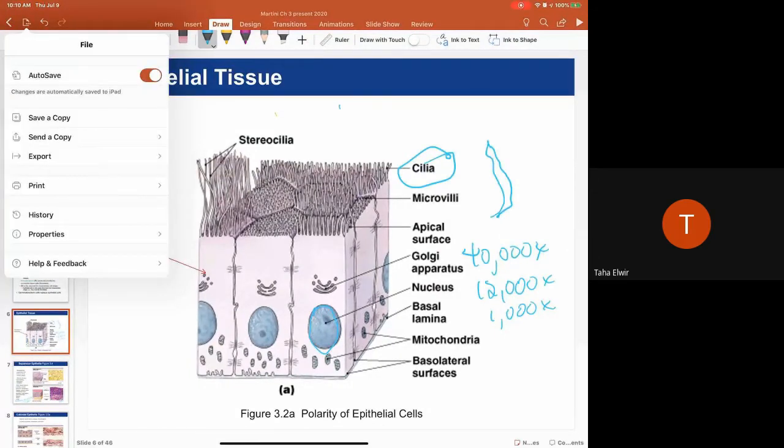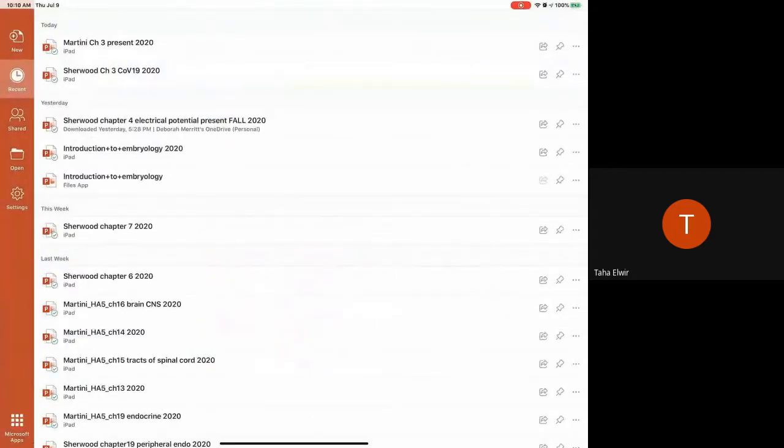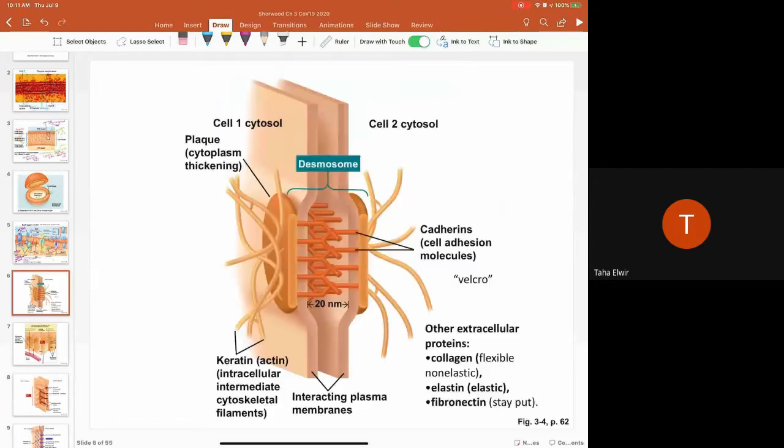Okay, so we're going to go back to Sherwood chapter 3 and resume talking about the adhesion proteins. And if you were looking at an electron micrograph, you could see the details of the desmosome, not the individual proteins, maybe at really, really high magnification. You could see the cadherins, but usually what you'd have to do is label the protein and then you could visualize it.